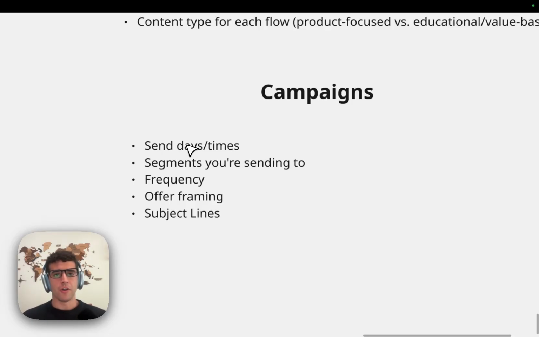The offer framing. How are you presenting your offers in these actual campaigns? It should be the first thing they see. It should be very clear, similar to the pop-up form. So play around with that. And of course, subject lines. A little bit more minimal, but if you're giving an offer, make sure the offer is in the subject line. People are going to be more compelled to open that versus something that's generic. So play around with all that stuff.